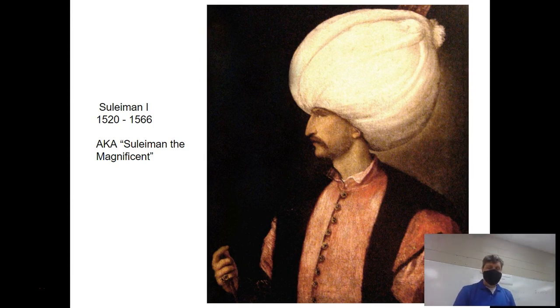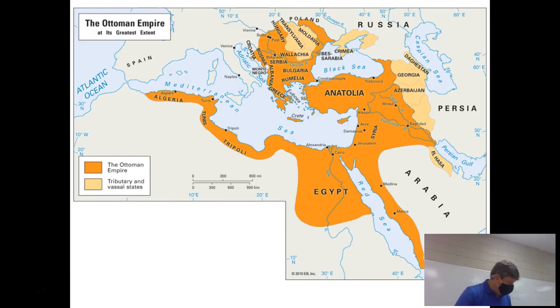Suleiman eyes Western Europe, Central and Western Europe, much like the Russians identify the West, identify Europe as a place that they should embrace. Well, Suleiman was kind of the same way, only his goal isn't to bring in the scholars and westernize the Ottoman people. He wanted to conquer. I mean, his goal is to rule it all. And he actually invaded and almost conquered Vienna. If you look here on the map, you'll see the Ottoman Empire is very, very close to Vienna, which is the capital for the Habsburgs. And in 1529, a Turkish army actually laid siege to Vienna and almost took the city.